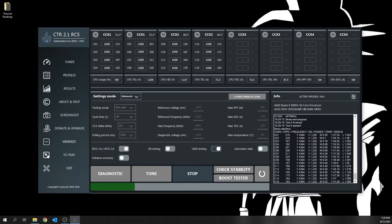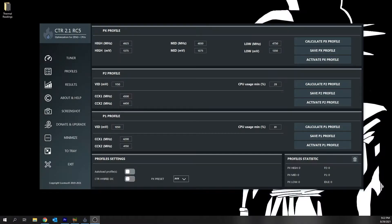ClockTuner is going to run a bunch of stability testing using Cinebench R20 and Prime95. When it runs through its stability tests, you may find that your computer blue screens or reboots — I've actually run into a lot of mixed results with CTR. Once CTR is finished running, it establishes three different profiles for your CPU based on load: one profile for light workloads with only two to four processors in use, one for higher-level workloads like gaming, and one for heavy all-core workloads. CTR will then automatically apply those profiles when you load it into Windows, switching between them based on CPU load.